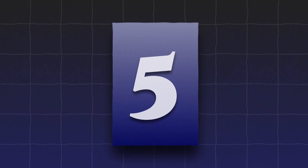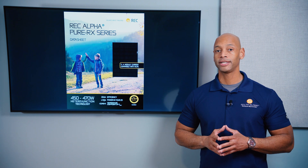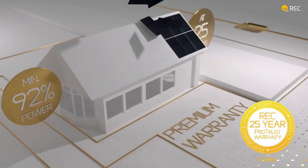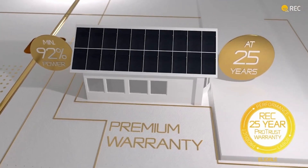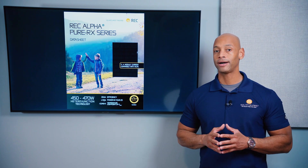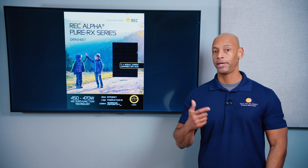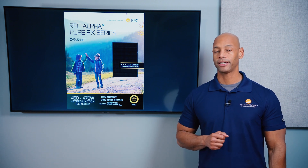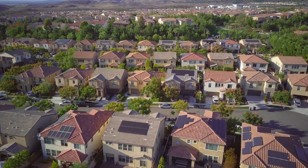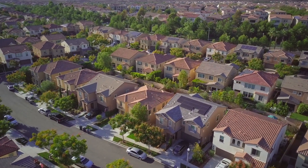Finally, number five is the ProTrust warranty. Pretty much all tier one solar panels have a 25-year power warranty, but the REC ProTrust warranty goes further. You get full coverage on solar panel output and mechanical integrity for 25 years, and REC also guarantees a labor or service warranty. In the unlikely event the installing contractor goes out of business or cannot service a defective panel, REC will at its own expense pay for another technician to replace that defective panel. So you're covered on mechanical strength, electrical power output, and labor.